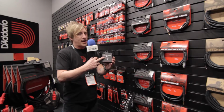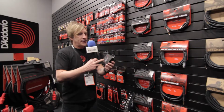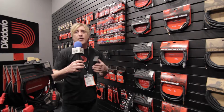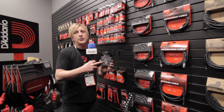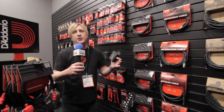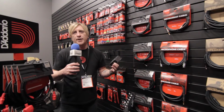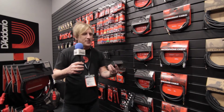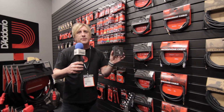You just basically screw down this knob, and then that's it. You simply pull up on the knob to release the fixture, and it's easy. You get your strap on and off very easily. But once this strap is locked on, your guitar is not going anywhere. Your guitar is safe from any damage of accidentally falling or your strap becoming disengaged during your crazy stage moves. So that is a universal strap lock system from D'Addario.